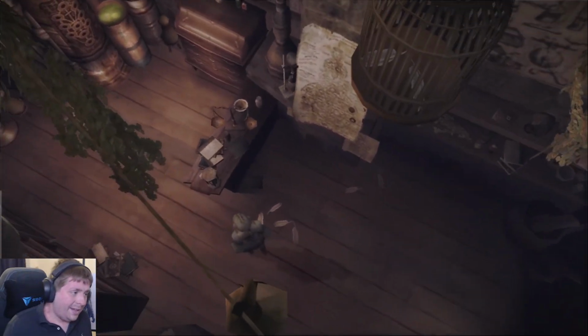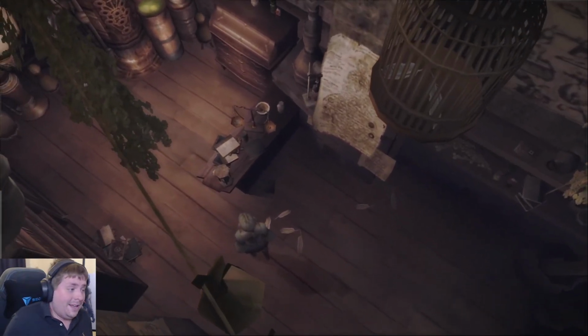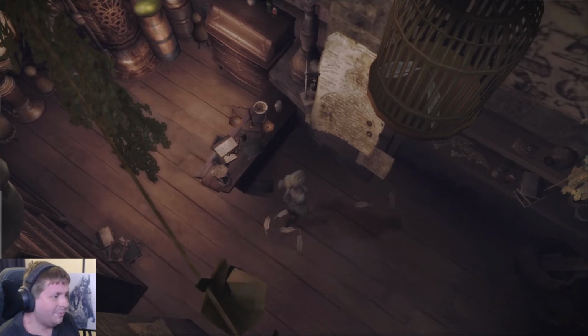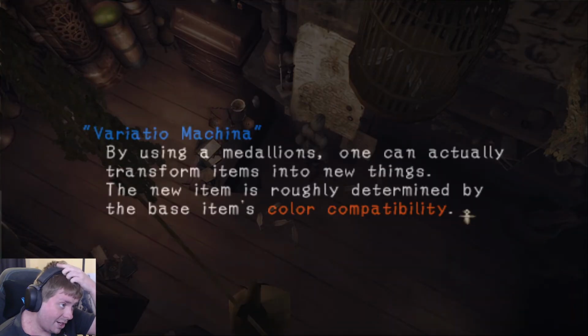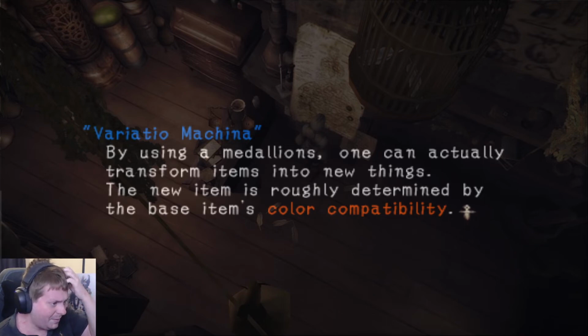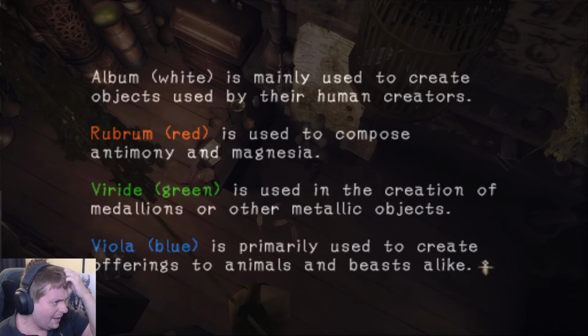Okay, so we're back here after having some more fun with debility tests. I actually managed to get Hewie to beat him down and make him retreat, which was kind of cool. So, I think I understand what's going on here with this machine. So, we've got the variety of Machina. So we find these medallions, right? The new item is roughly determined by the base item's color compatibility. So, white, red, green, and blue.